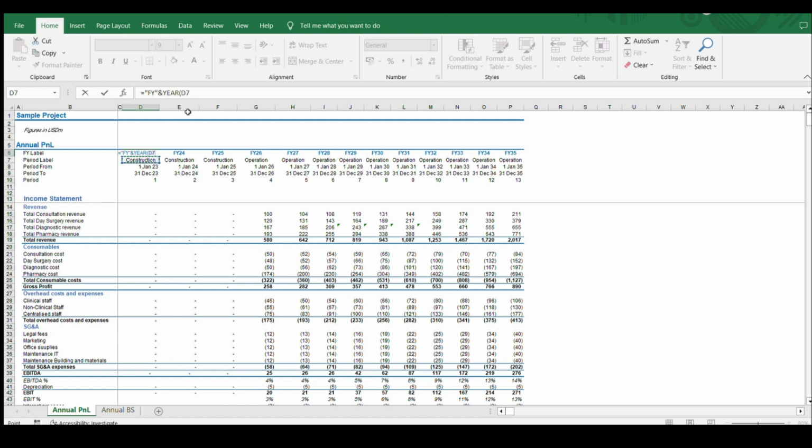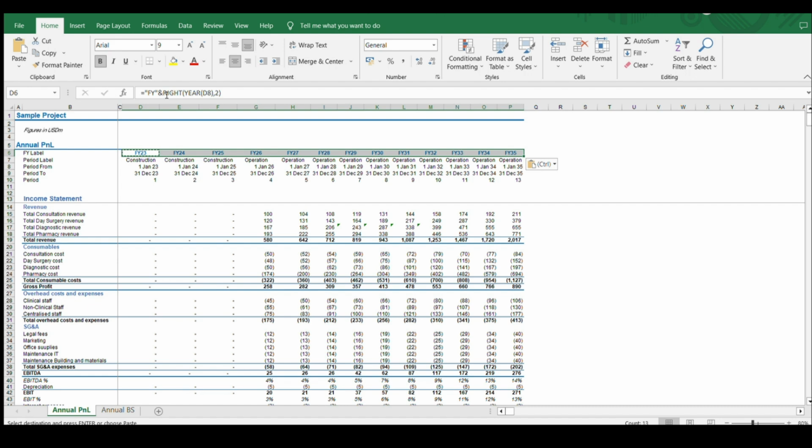And if we put this formula, it gives us FY 2023. But I just need 23 and not 20. So then I again just modify this formula and write it as right, 2. So it will give me FY23, and I just drag it. So it has given me that, and then I use the end of month to come up here with the year end dates, and then a period counter.